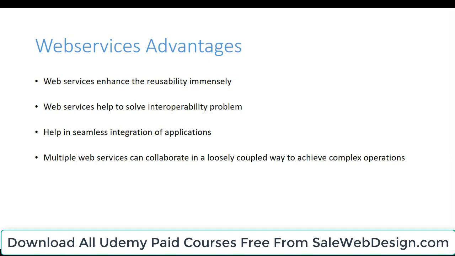Next, web services help to solve the interoperability problem. With web services, you can exchange data between different applications running over different technologies and platforms. For example, a web service can be developed in Java running on a Linux platform, whereas it can be consumed by an application developed using .NET technologies running over a Windows environment. And then they also help in seamless integration of applications.